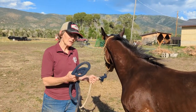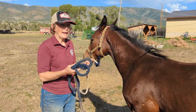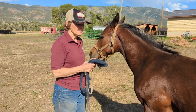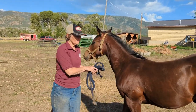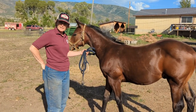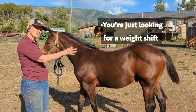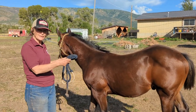Well, I untied him and brought him away from the fence because if something bad was going to happen, I don't want to potentially be caught up against the fence. I'm out in the open. And I don't believe he's had any training on moving away from pressure. My dad always said, go prepared to get the job done. So I'm getting the job done now. What I'm going to do is put pressure, and all I want is a weight shift away from me. I'm not going to try and get him to do a 360-degree turn the very first time.